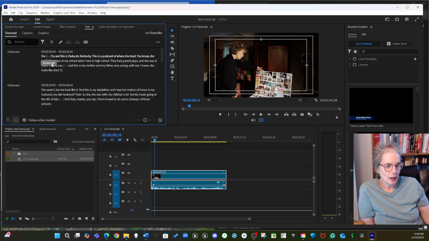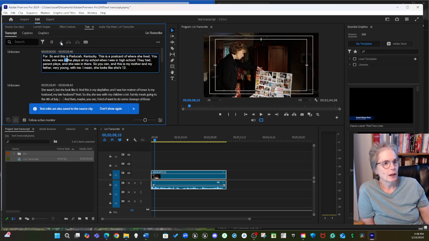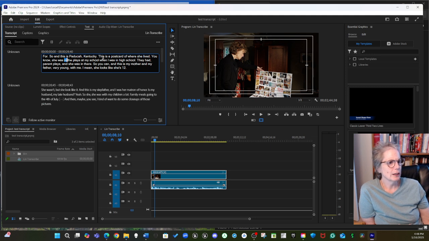If you select an area of your transcript and you hit the pencil, it'll allow you to type in here and make changes. Some of the things that happen is sometimes, like right here, the word this, the T might be lowercase, punctuation might be off.